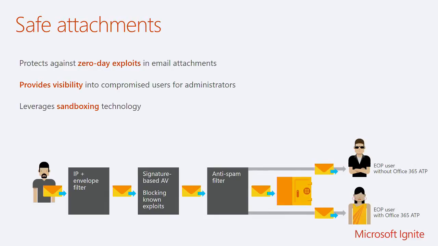The first capability is safe attachments. With advanced threat protection, we still pass through all of the Exchange Online Protection filtering - checking for known malware, heuristic scanning. Once it gets through all of that, it goes through ATP. You don't have to do this for every user - you can scope it to particular users. If you have ATP turned on for a user, we take the attachment out of the email and spin it up in a series of virtual machines and run that file to see what happens. Is it writing to the file system? Is it going out to download software from a network location? Is it trying to detect whether it's running inside a virtual machine - which in itself could be suspicious? Once we've done that, we can make a determination on whether the file is something we want to keep.